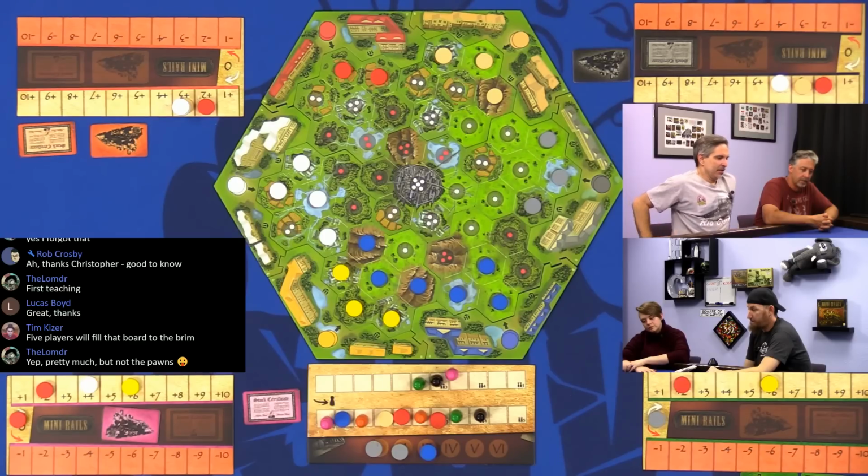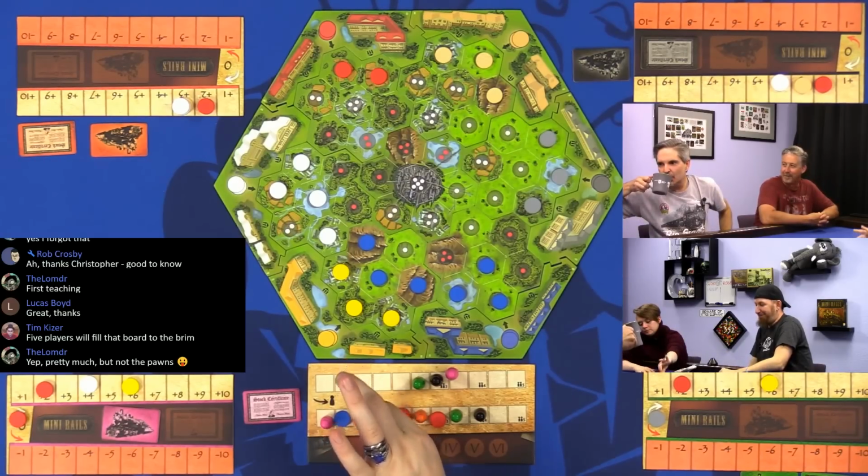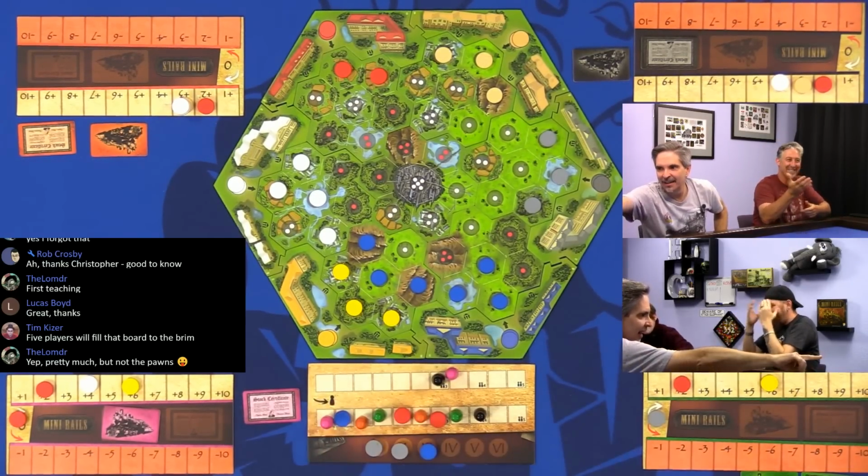I guess I'm done for the turn. I'll sit back and watch the magic. Drink my coffee. It's amazing how agonizing it is when you only have two choices to make, and sometimes one. Like you've got one left. You're like, oh, what do I do?